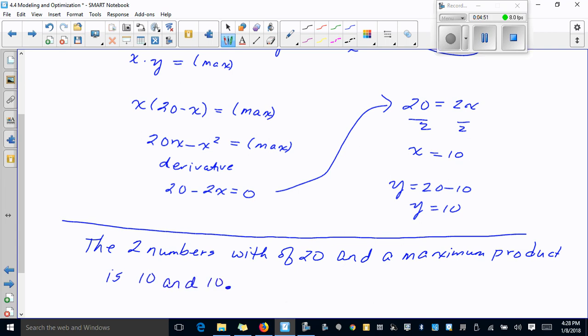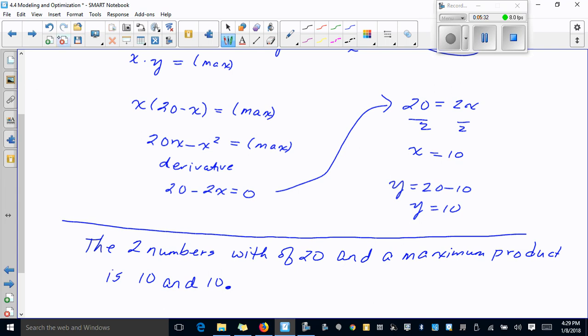Now, I have students who will calculate this very quickly without calculus, and it's because you've been taught that the largest area is going to come from a square. Well, guess what? 10 squared is 100, and 10 plus 10 is 20. So if you can get a perfect square, that's going to give you a maximum value. But what if they said I want the sum to be 19? Then you're looking at not getting really nice numbers because you're not going to get a square out of that. Well, I suppose you can, but you know what I mean.